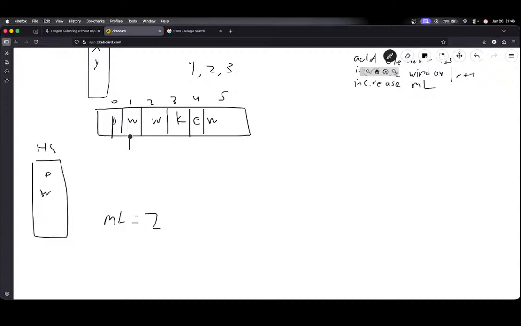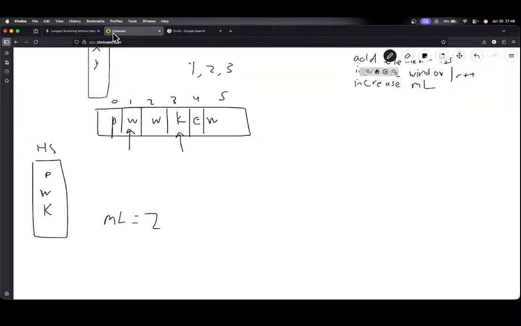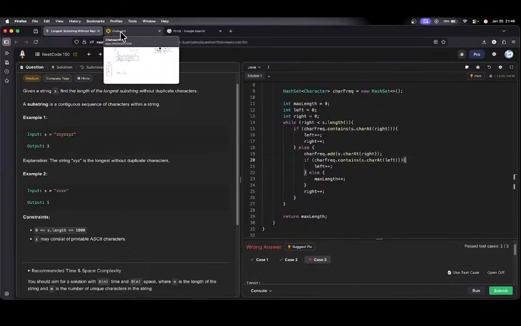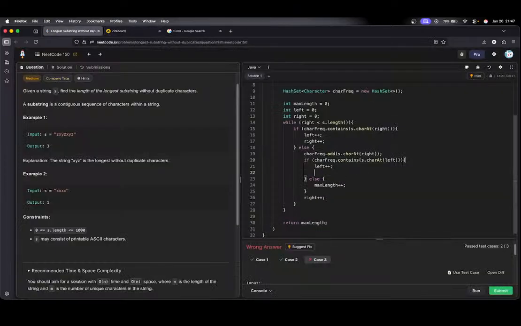So let's say we're on this pointer and this point right here. I'm like, K is not on the list. I'll add it first. I'll check if left pointer is there, and I'll be like, okay, left is it. So I'll increase left plus plus, while also removing it. So I'll do char freq dot remove s dot char. Oh no, sorry, I gotta do that before that. So that would be there.